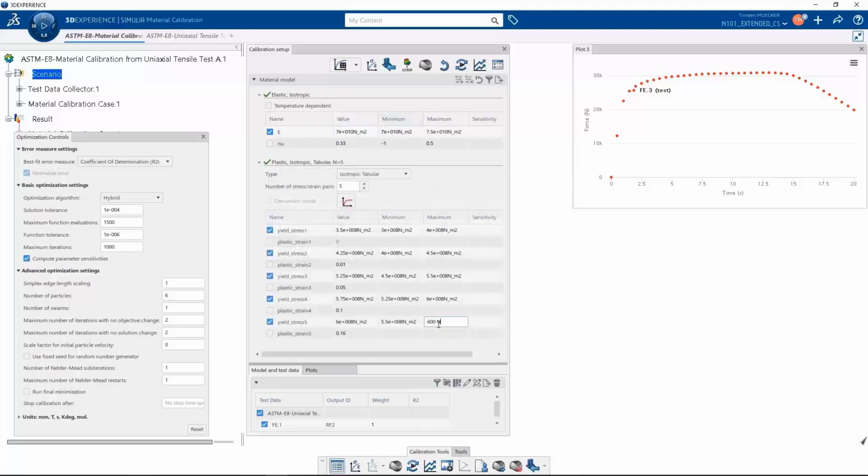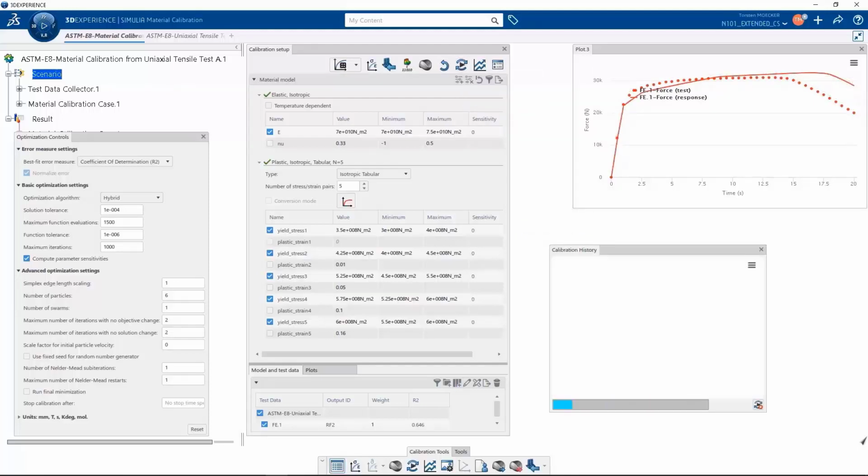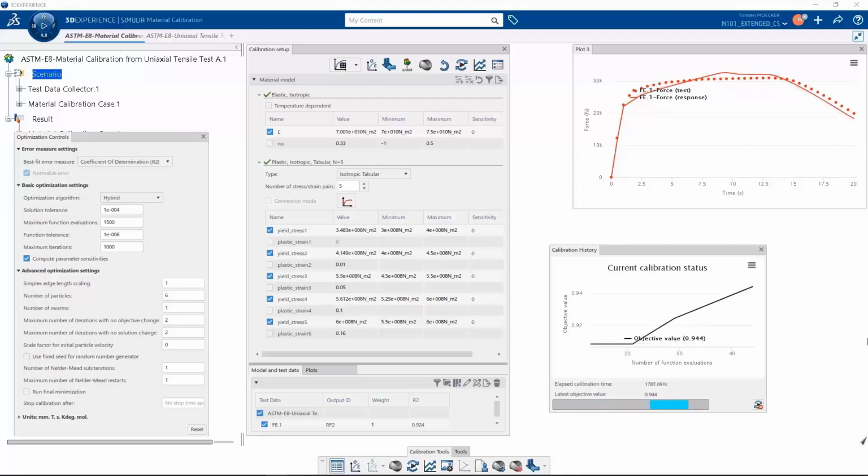So we start by giving some estimates of the material properties, and then the system will perform an optimization procedure in order to make the virtual curve match as closely as possible the physical test curve.